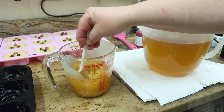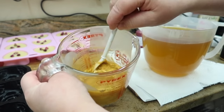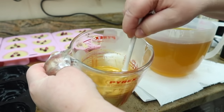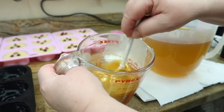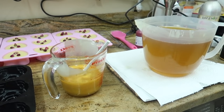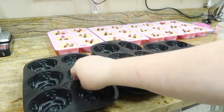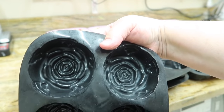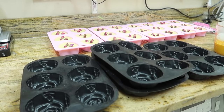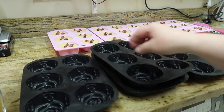The mica will just mix straight in with the melted butter. And then what we're going to do is, you see these molds are the rose shape. So in the center of each one, we're going to put some of that lovely golden cocoa butter.